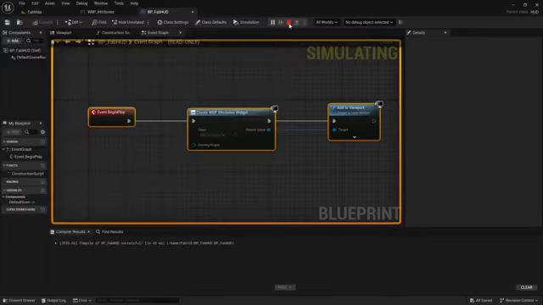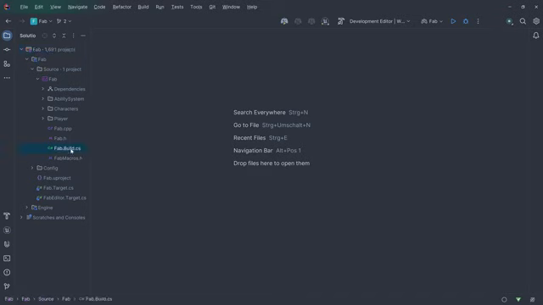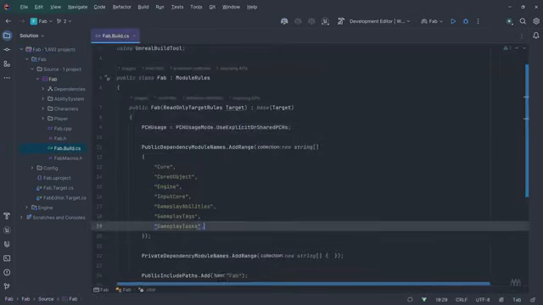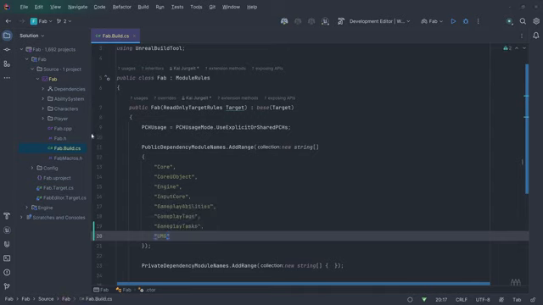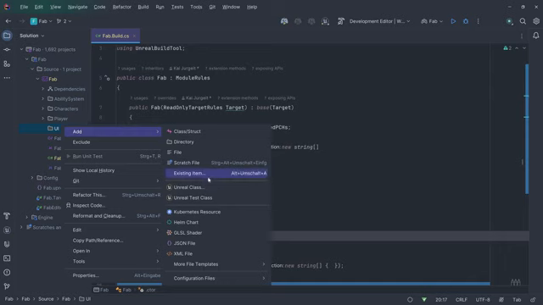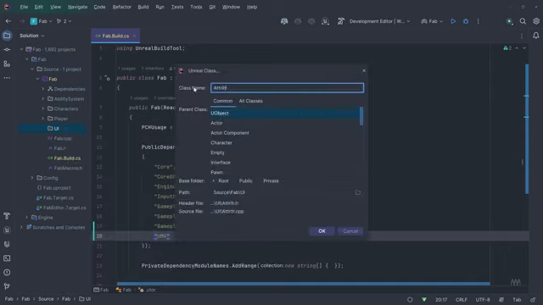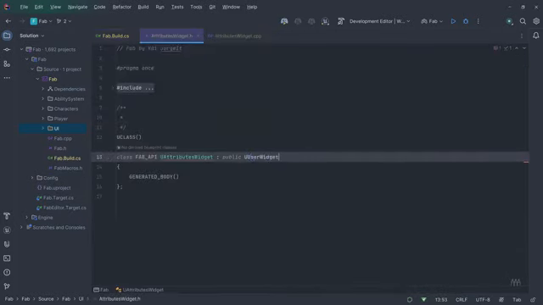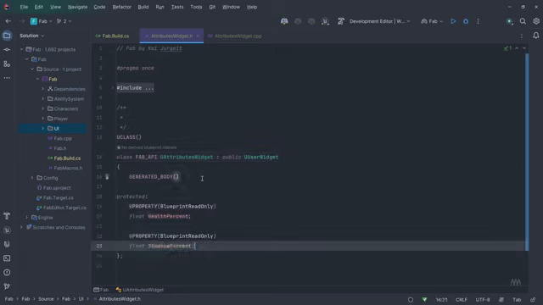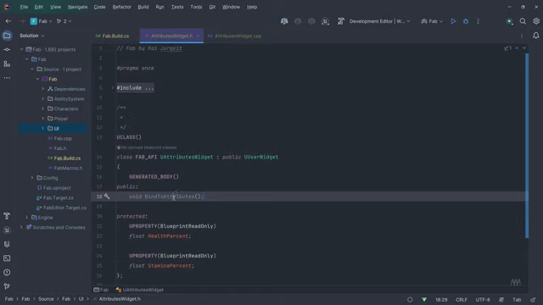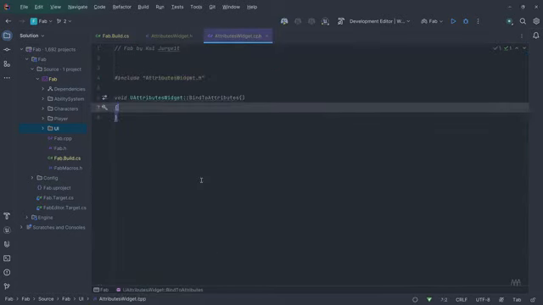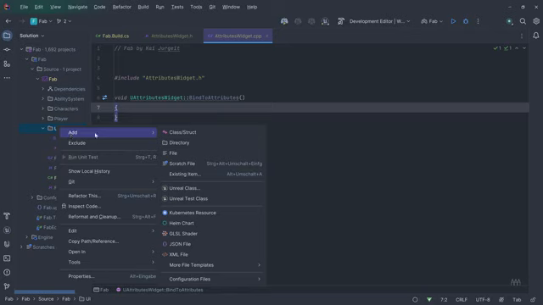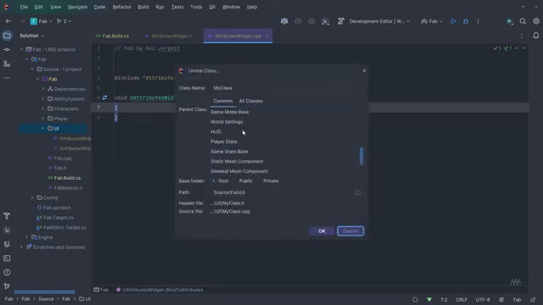So let's bring our HUD to life by binding to the attribute value change delegate in C++. In the Fab Build.cs, I add the UMG module to the dependencies. I also add a new folder UI and a class with the name AttributesWidget. I change it to inherit from UserWidget because this is going to be the base class of the WBP Attributes that we created previously in the editor. I'm going to add two properties, health and stamina percentage, only for the progress bars, and I add this BindToAttributes method with an empty definition. We also need to create a HUD class as a base for our blueprint HUD here in C++.